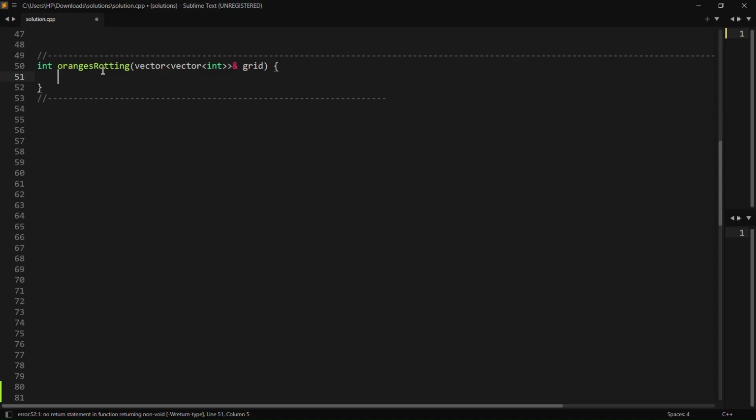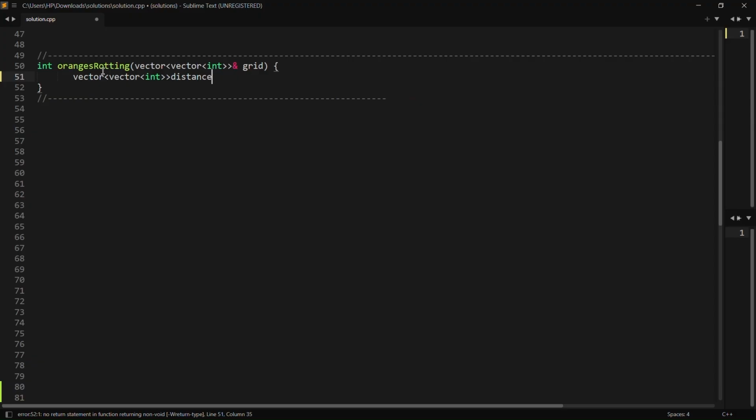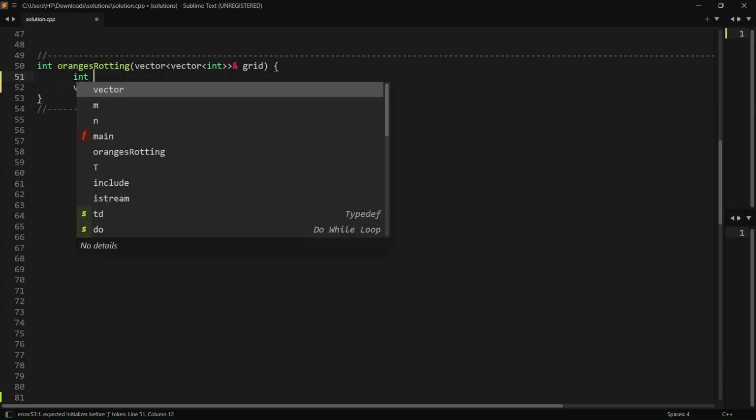So to implement the same logic we have done on adjacency list, on grids, since you are storing pairs of x and y, you would need a vector. You would basically need a matrix which stores the distance. All right. What would be the size of this matrix? The same as the size of the grid. So let's say the grid size is m cross n. It's an m cross n grid.